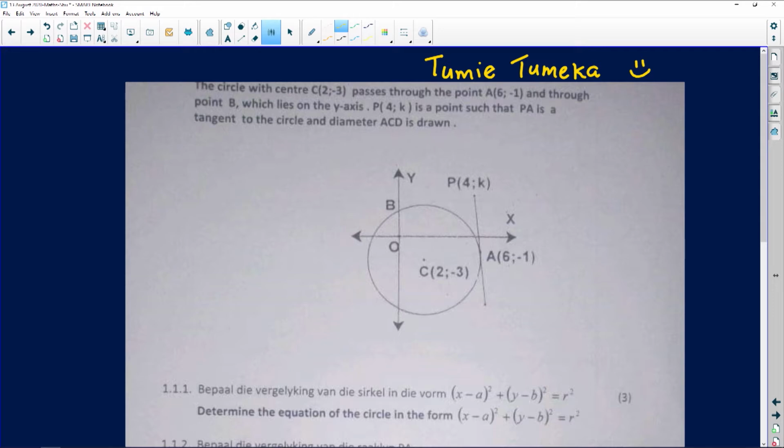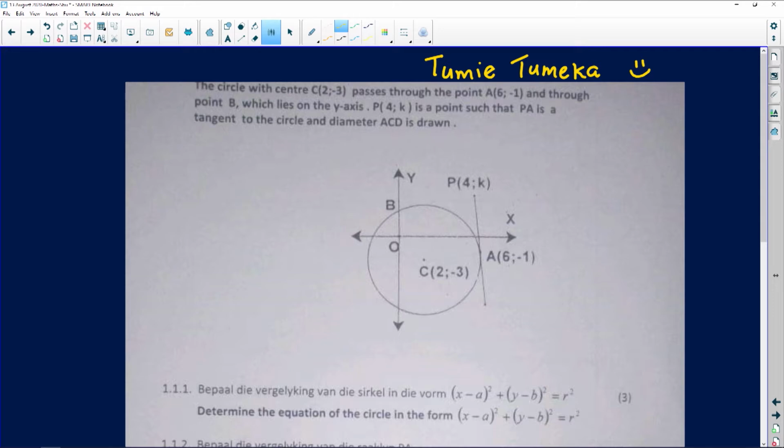It might not be nicely visible for you, so I'm going to read some of the work that is appearing here, or the love letter, so that you guys can be able to see or understand what we are going to do. So thank you, Tumi. Let's get on with this question. The question reads as follows.